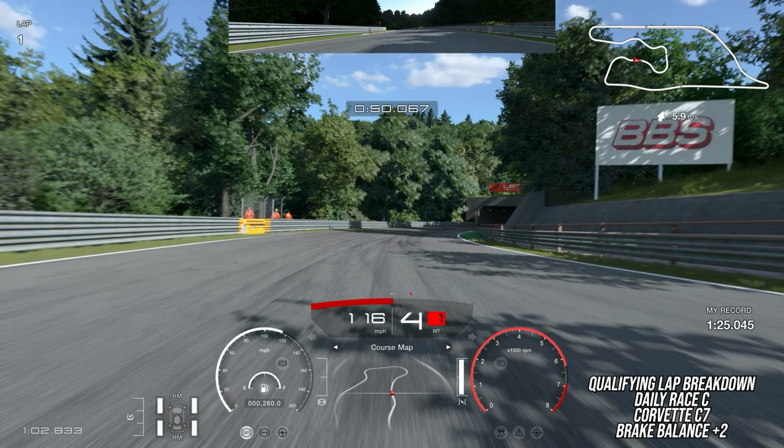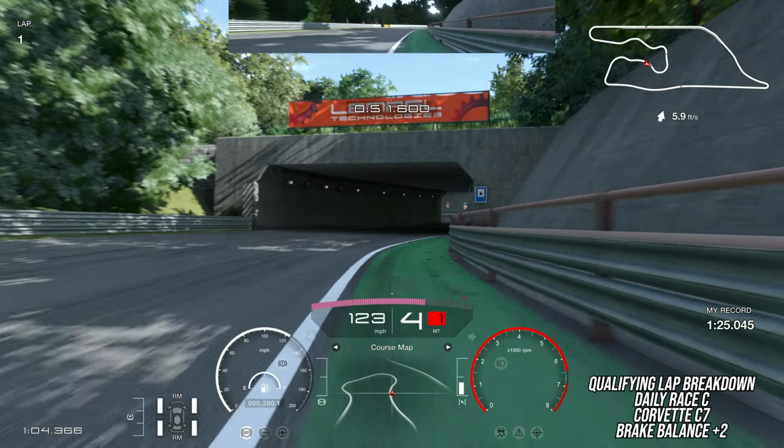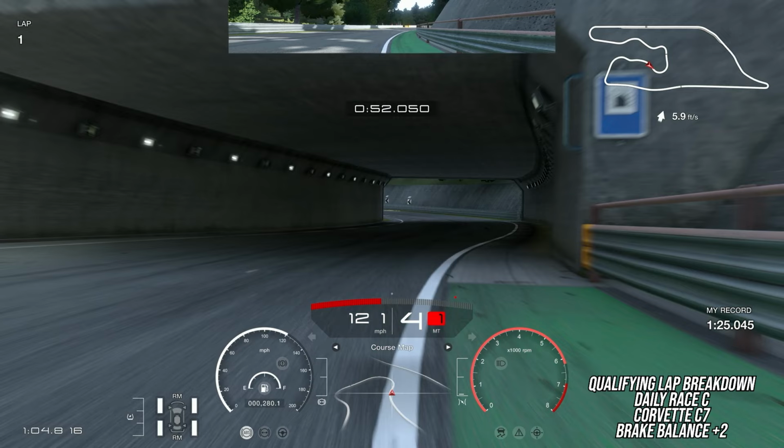Placing yourself about in the middle of the track, once you get past the marshals here on the left, you're going to start turning in and even lifting off the throttle to get yourself as close to the right side as you can. My goal is to be on the inside of the corner at the end of this tunnel right here, and I'm going to brake right at the beginning of the shadow of the tunnel.